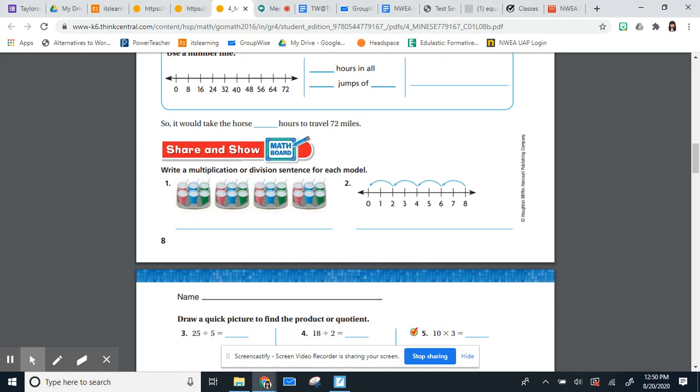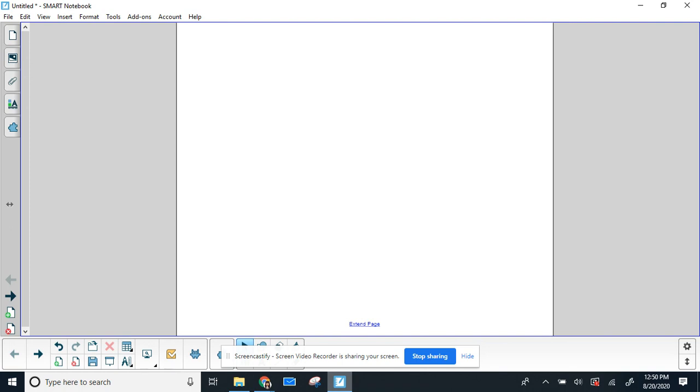So I'm actually going to go over to my Smartboard page here. Basically, guys, you can use pictures like that to help you. If you get to a multiplication problem and you don't know it, then I would suggest trying this out. I'm going to pick one. A lot of students seem to have trouble with 6s, so let's do 6 times 4.